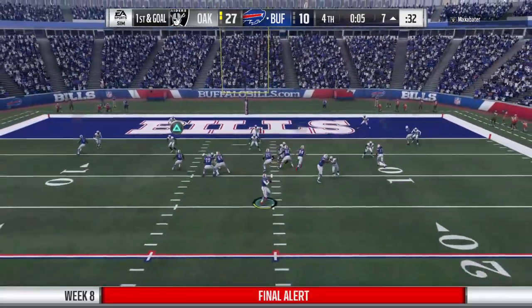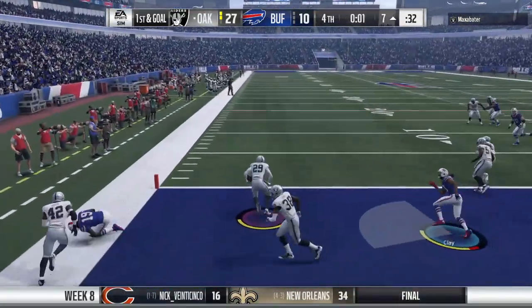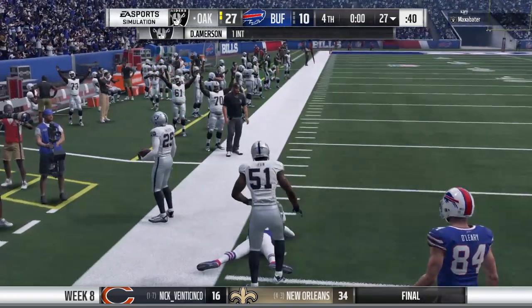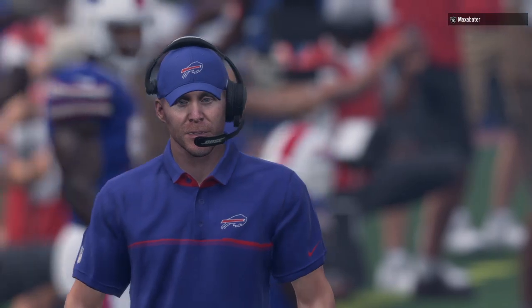Looking to jam the receivers at the line here. Press coverage look defensively. And this is going to be intercepted. Picked off by David Anderson. And that will write a finish to this ball game. A road win in the National Football League.